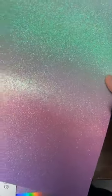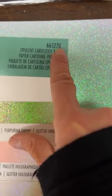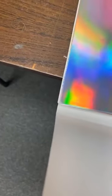You have 10 sheets of it, but it could make 20, 30 different kinds of cards because your background could always look different. So, it is called the Opulent Cardstock Pack 665270. And in there, you have this cardstock, and I'll tell you, Ariel's used all of these in her different cards.